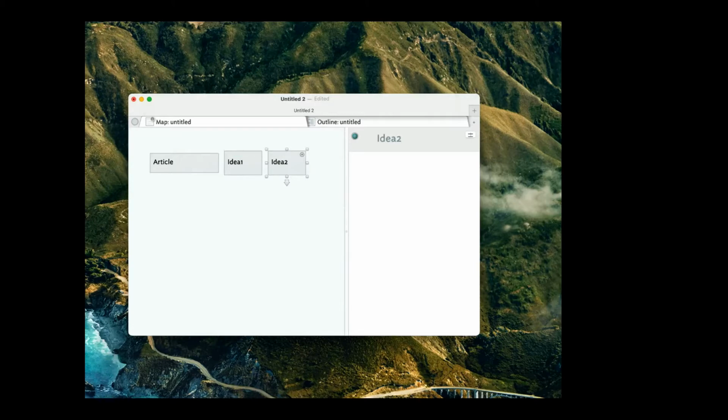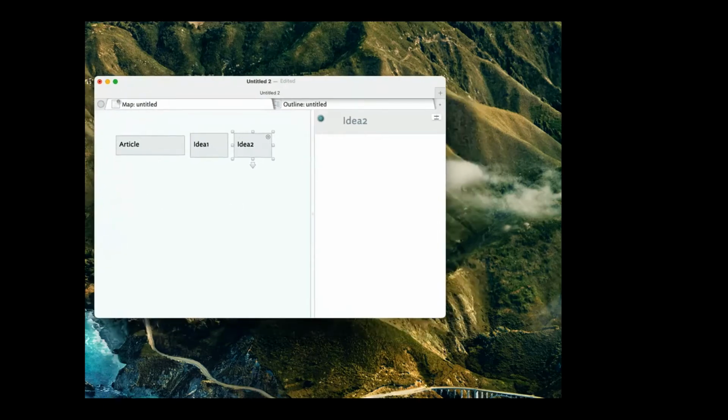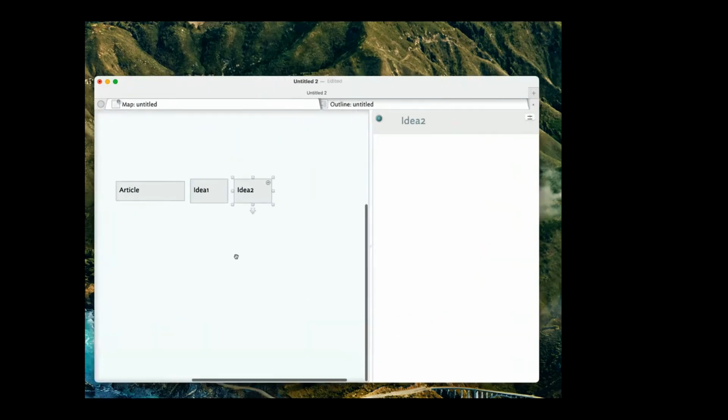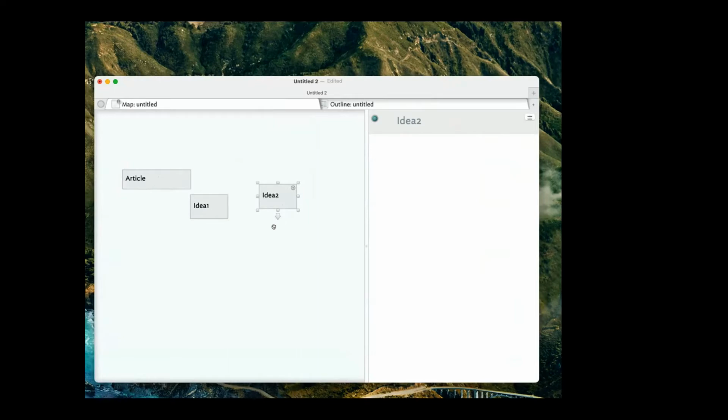Okay. All right. So when you're first getting started with Tinderbox and you're opening up, you can start yourself in map view and just start brainstorming out. You can say, here's an idea. Here's an idea. Typically when I do my type of workflow management, I like to think about buckets. Where I'll start is, here's my general ideas bucket. Here's my work in progress bucket. And here is my completed, or what we'll call published bucket.